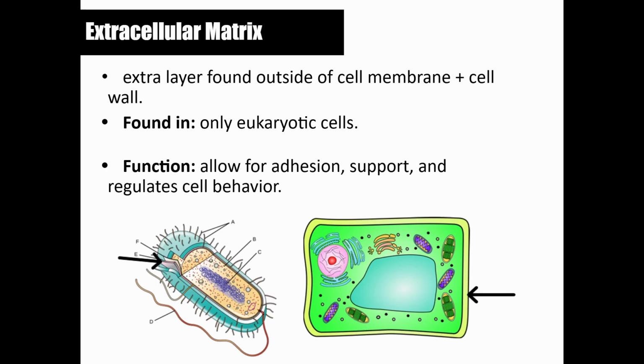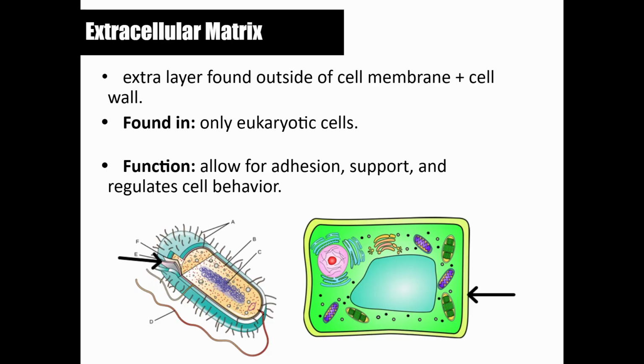Again, this was not strictly an organelle because now we have something that's outside of the cell. This is why it's called extracellular. It's like extracurricular. It means it's outside of your normal cell or outside of your normal curriculum. And there's a matrix. It looks like a bunch of threads, like a crosshatch outside. There's an extra layer outside of the cell membrane and the cell wall. These are found only in eukaryotic cells, and there's a reason, because prokaryotes often aren't multicellular. Eukaryotes are, and therefore they tend to work together in tissues and whatever else, and so they need something to hold them together. That's what this extracellular matrix is.